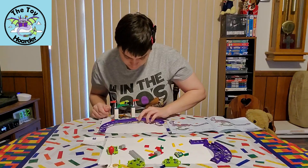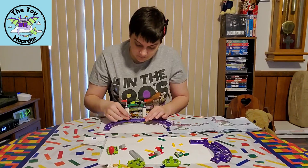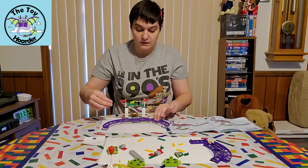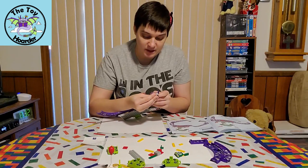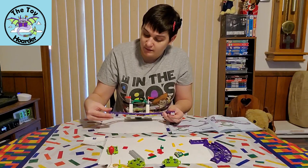Okay, now we're going to take these red pieces and we're going to put them at the connection spaces of the roller coasters, so that way if we push down too hard on the car, we won't pop the track up. Which is an excellent thing that they thought of, because you know one of us will accidentally do that. Okay. Same kind of concept here. We're going to need to support it underneath the track so that it doesn't bend down. So we're going to do that at that same connection point.